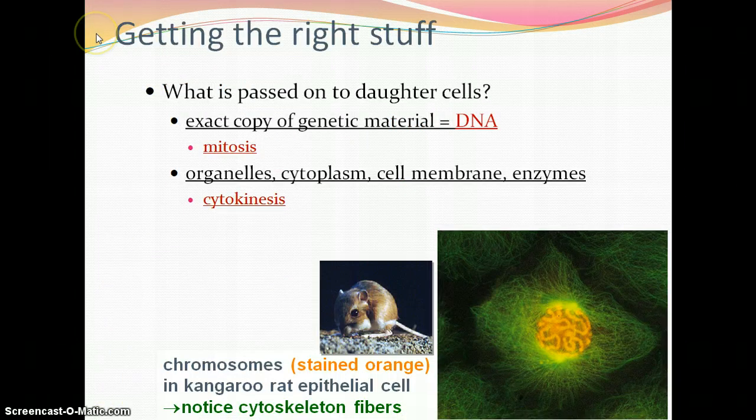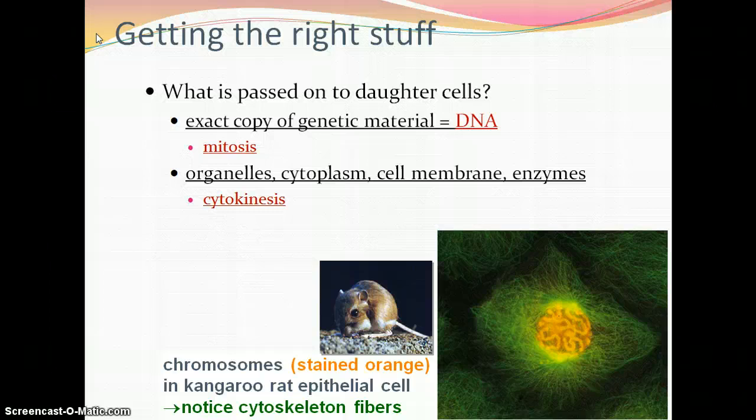So what exactly gets passed on during mitosis? What do daughter cells get? Essentially, they get an exact copy of the genetic material, or the DNA. It's important to remember what DNA is. All of the DNA together makes up the cell's genome, or we would even say the person or organism's genome. That genome can be a single DNA molecule, or a number of DNA molecules, which is more common in eukaryotic cells.